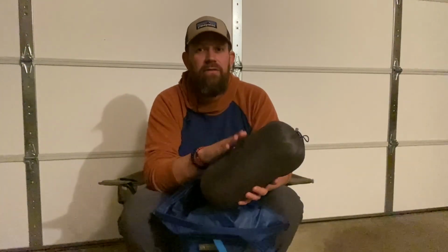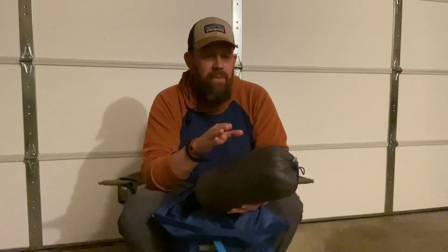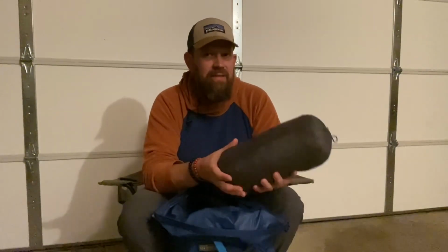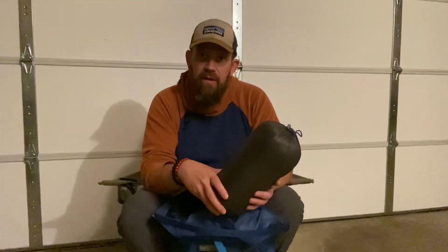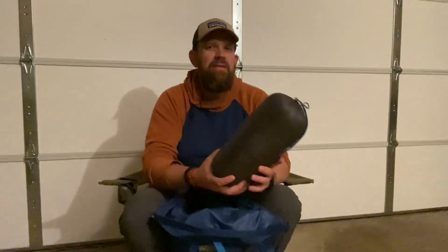So sometimes it's hard to find ultralight gear that works, tent-wise anyway, for that. This tent works for me, and I have plenty of space to be able to sit up and move around. I'll try to put a video in here that shows some of that. But you get a really good sized vestibule out of it. It only weighs 17.8-ish ounces. So super lightweight. No, it's not Cuben fiber. It's Cell Nylon, so it does have a tendency to stretch, which I guess would be the only downside to this tent.